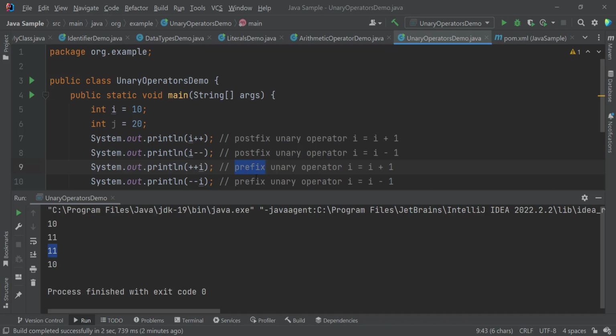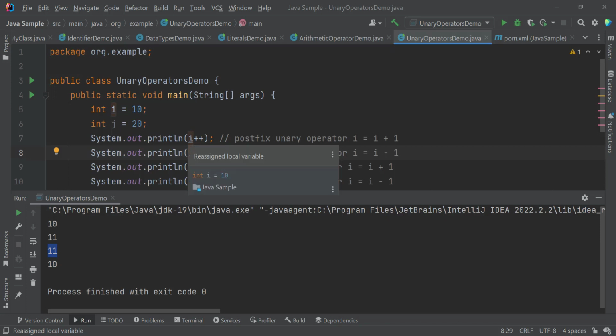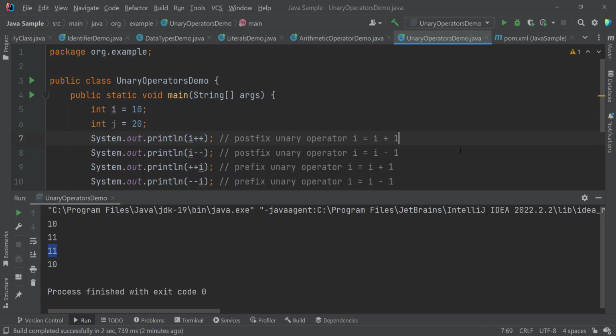Here you can also see that after performing this operation, the value of i becomes 11. Though the value 10 is printed over here, the value of i is 11.